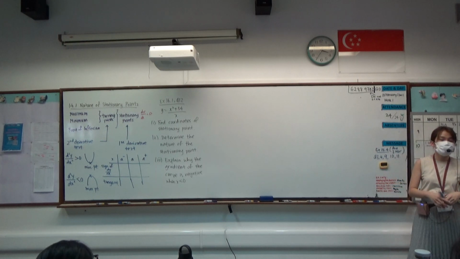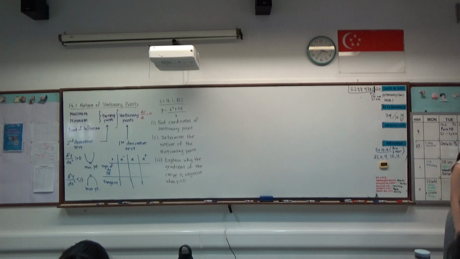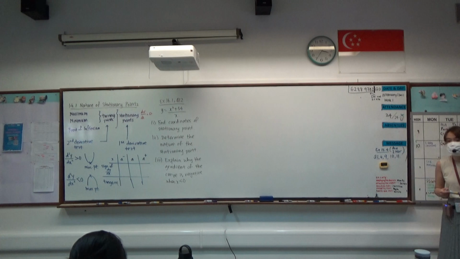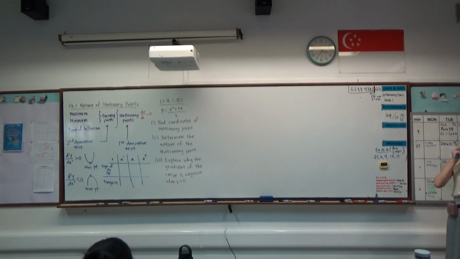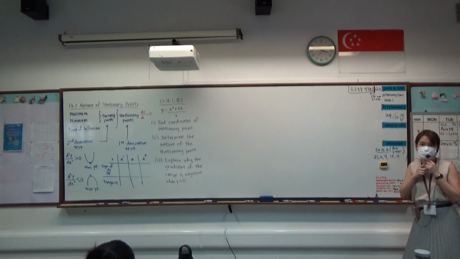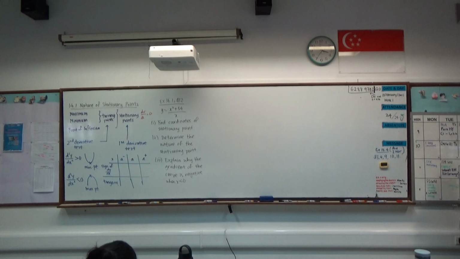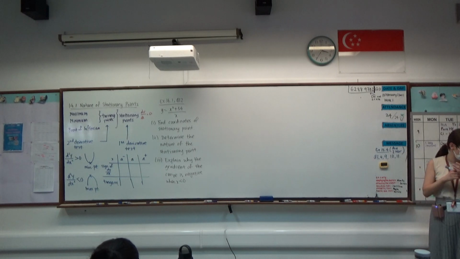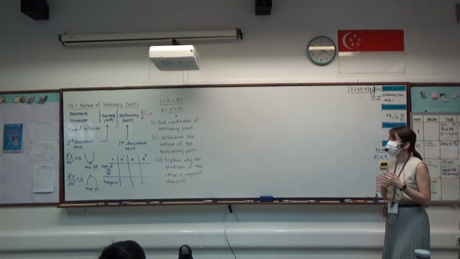Our answer. What is the stationary point coordinates, Nicole? 3 and 27. Okay. Is it a maximum, minimum, or point of inflection, Amanda? Don't know. Okay, maybe wait now. Is it a maximum, minimum, or point of inflection? Sorry? Minimum. Okay, so let's check our answer, whether it is (3, 27) and whether it is a minimum point or not.